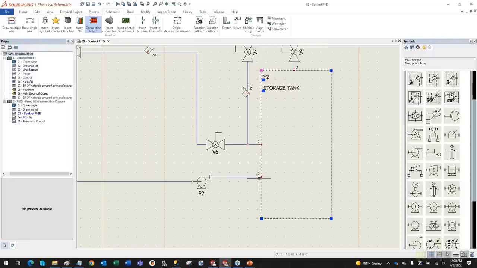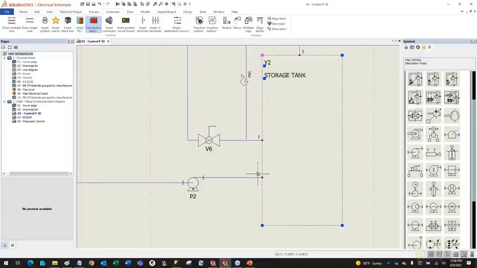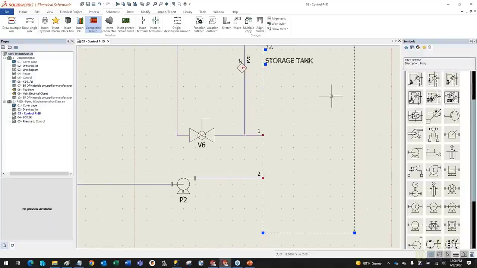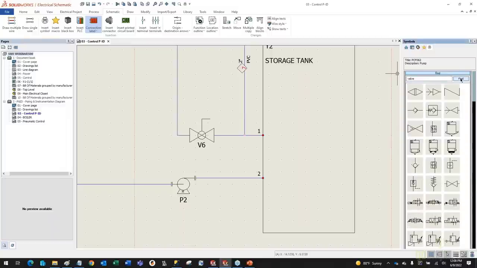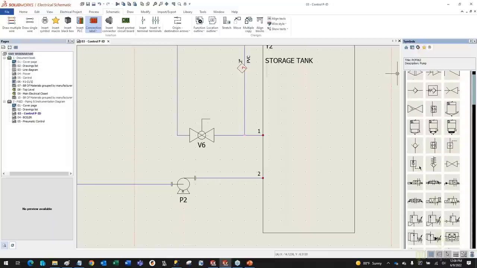So we'll just update that. Now I have a new kind of flange coming out to that. If I actually wanted to add the flange components, then of course I'd just insert the symbol to that. For now, I'm going to go ahead and put a valve in. I'm going to use the same little find feature and go find a valve. There's a lot of valves in here.